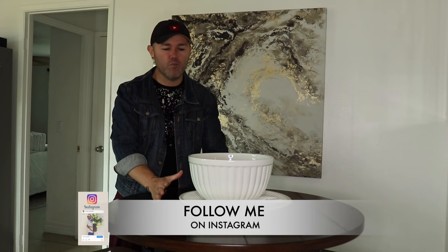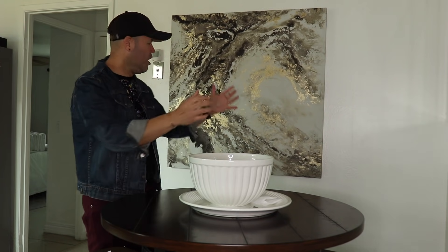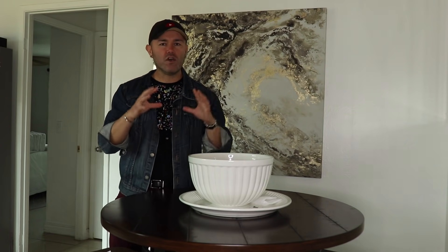Now I'm standing right off the kitchen in this little breakfast eating area where we have breakfast in the morning. The focal point here is this big bowl — it doesn't have to be a massive floral arrangement or anything oversized. Just a simple white bowl along with a picture in this little area really calls your eye to it and makes it look put together, simple, and elegant.